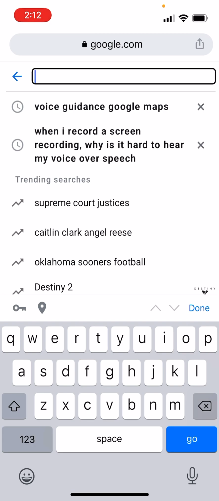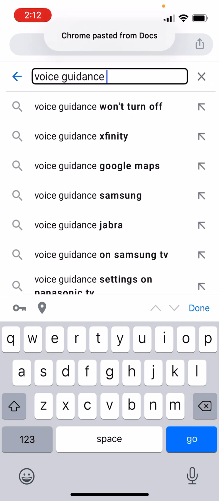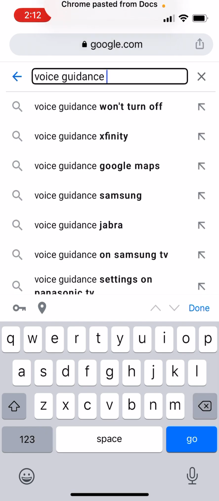All right, so it said edit. I'm going to swipe down with one finger and we're trying to find paste. Select all. We have select all, scan text, paste. There it is. So then I just double tap with one finger. Chrome pasted from Docs. So it's telling me what I had copied from Docs has now been pasted into Chrome.